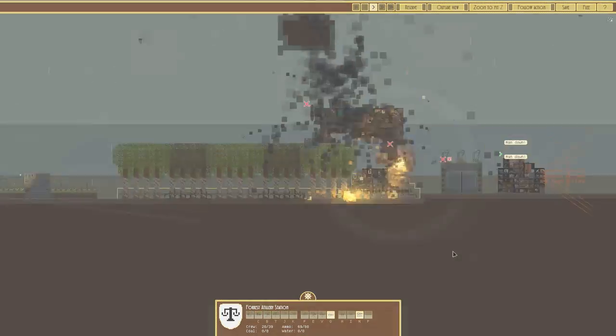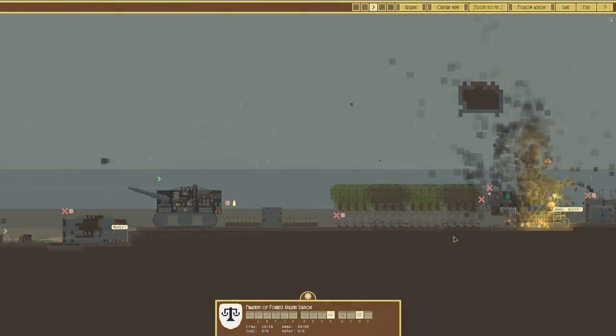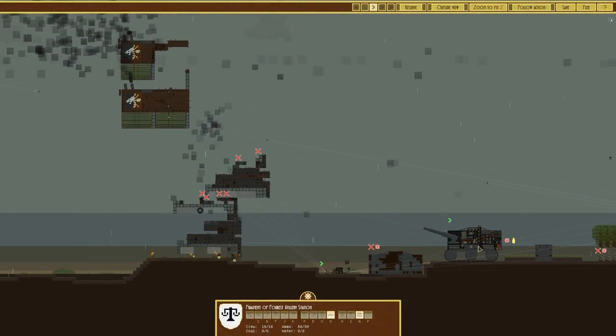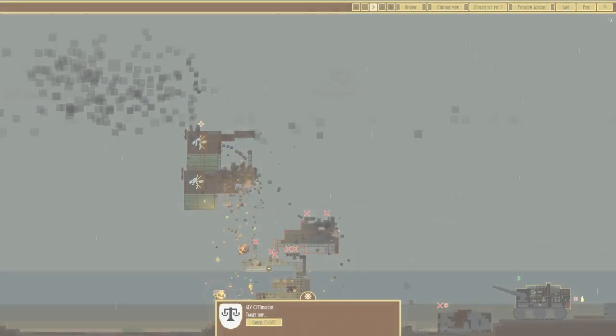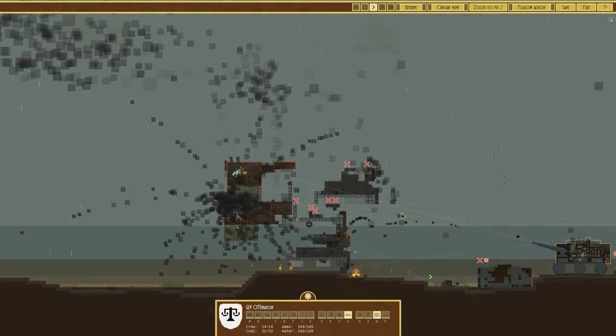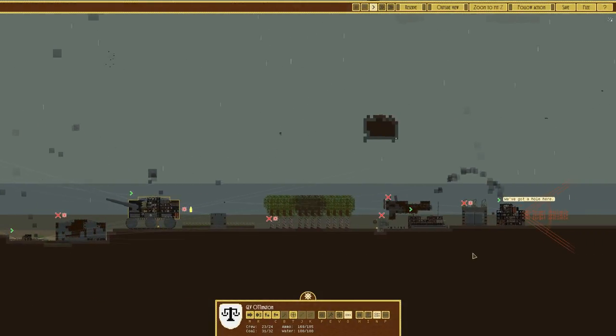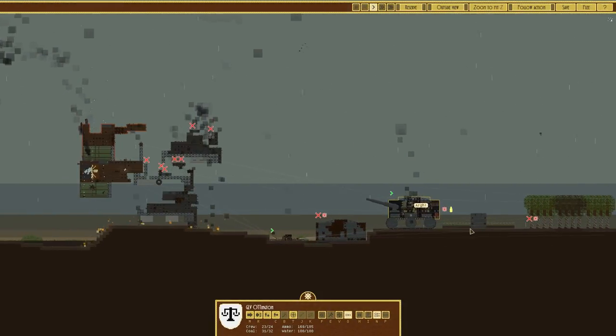I do like a bit of offboard. Oh, no! No, no, no, no, no, no, no, no, no! The artillery station's gone! Right. That is bad. That is very bad indeed. So I've lost the artillery station. So the fight at the moment is going, I think it's going my way.